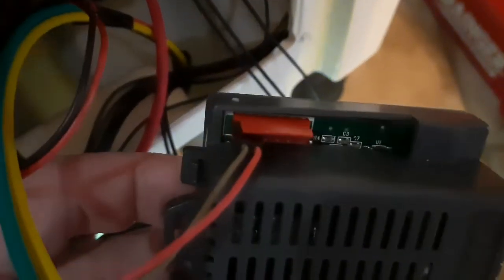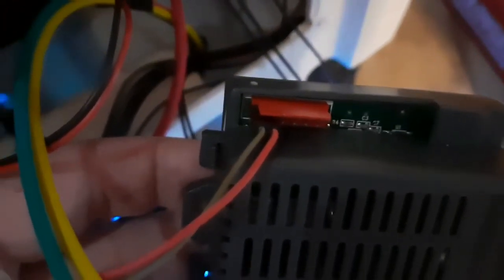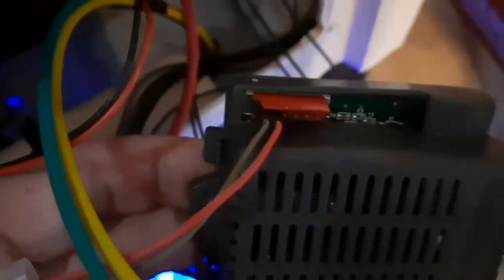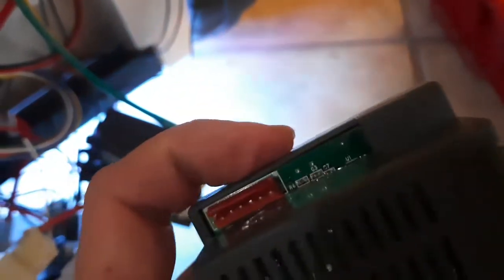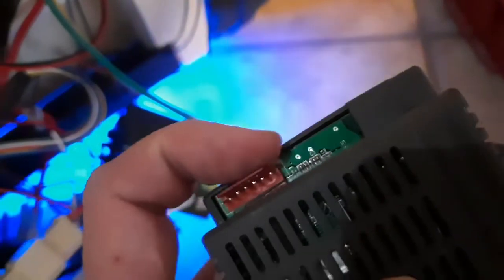On the wiring diagram, you need to jumper the two pins on the end — that would be like the power switch on a standard Power Wheels. You could hook that up to a switch, but what I did was use the main switch to cut battery power to everything, so it's all dead when I turn it off — not just that little jumper. You can see the pins right there; you just use a computer jumper or wire a switch up. This board is for your normal Power Wheels shifter and gas pedal, but I don't have that since it's all RC only.